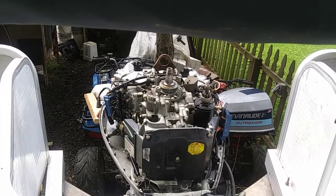So while I'm working on that, it's going to have a new trigger installed. Had a cylinder that wasn't firing anyway. Got caught with a dead battery the other day, and nobody wants to get caught on the lake with a dead battery. We got a quick tow from a guy that was fishing. Took us right back to the dock. We were real close.